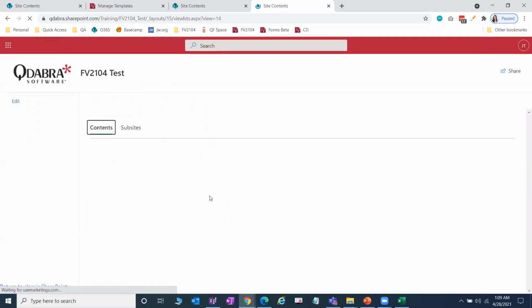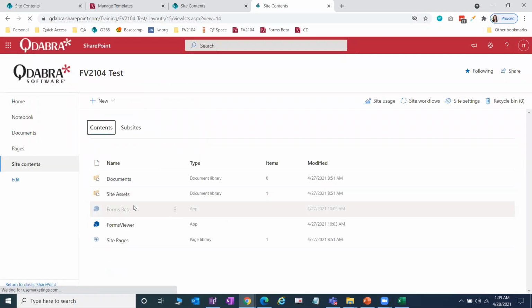If you'd like to try the Forms Designer, the replacement for InfoPath, you can add Forms Beta to your sites and try it out. So, still great there.